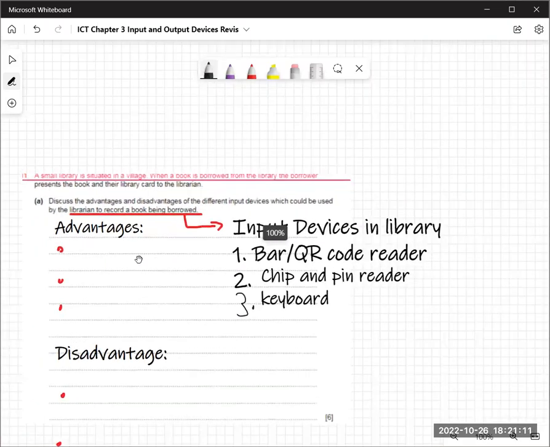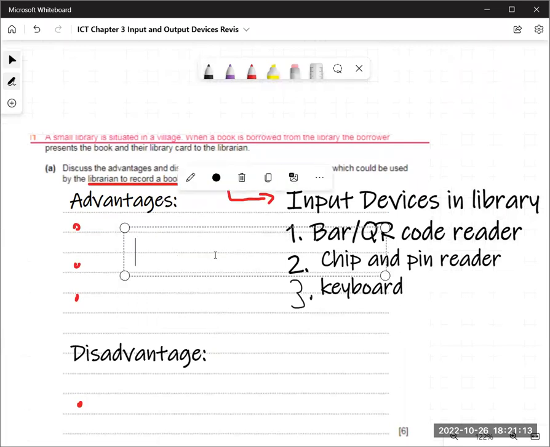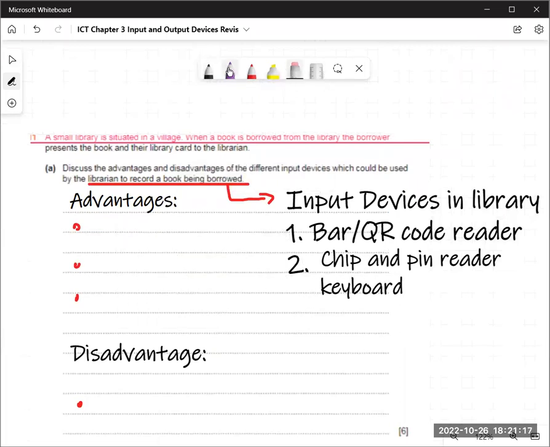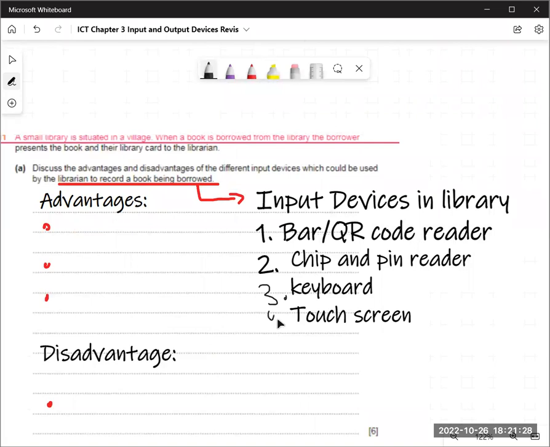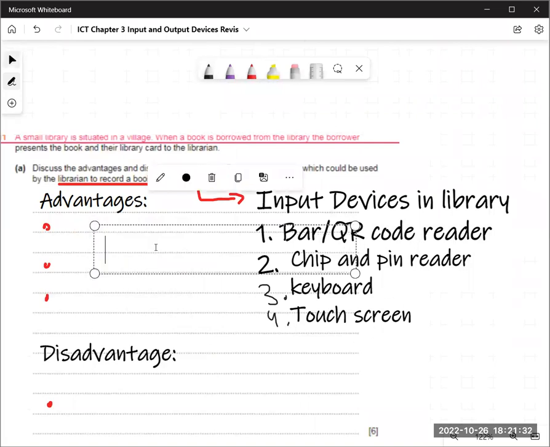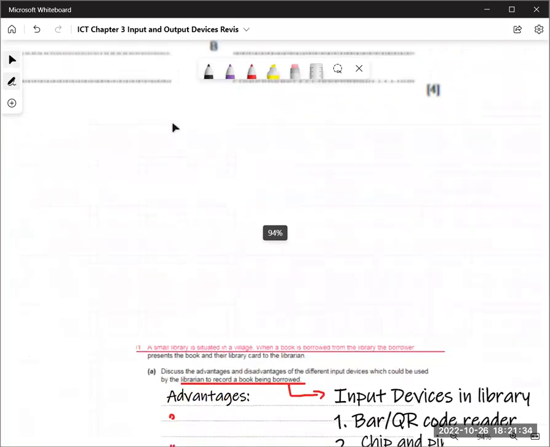So the next thing is advantage of barcode. Tell me. You can also use a touch key. So advantage of any of these devices, tell me. Let's start with barcode. If I go to barcode, check your notebook and tell me.